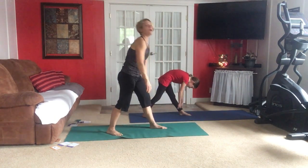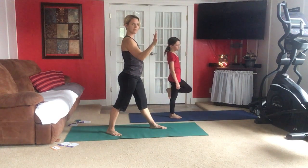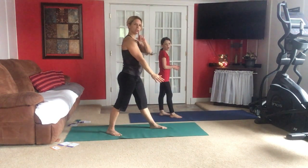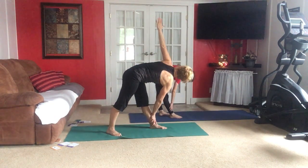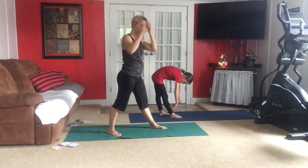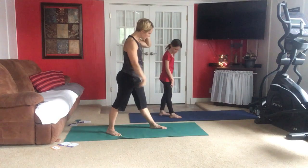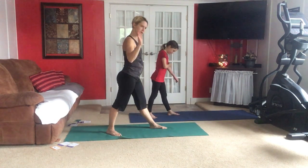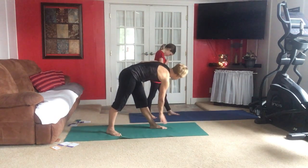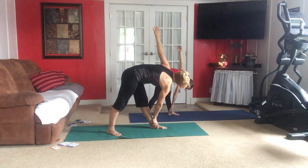Okay, so watch me first. Revolved triangle on this side. I'm going to take my left hand. Just watch me first. Left hand goes on the front leg. Right hand goes to the ceiling. Okay, you coming with me this time? We hang forward. Maggie, make your feet match mine. Nope. We want to do this correctly. Hand across. And the other hand up to the ceiling. Good. Look over. Okay, there you go.